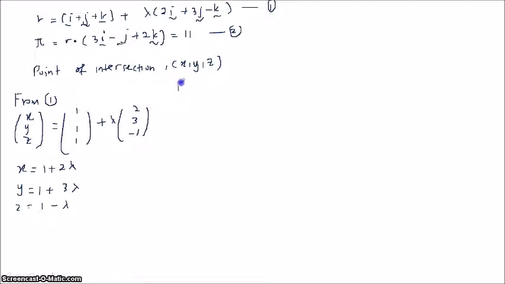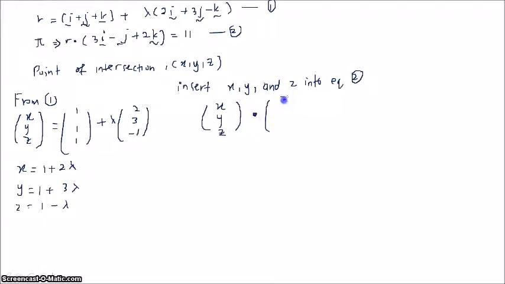Okay, so from this equation, we are going to find the value for lambda. Then we insert back into the equation of x, y, and z. So we insert x, y, and z into the equation of the plane. Can you see there, equation of the plane? So I expand the equation of the plane. Here is dot product. So r of the plane will be equals to x, y, z. Okay, and a dot, and then we have the n, normal. So 3, -1, and 2 is equals to 11. So I dot product this, the left hand side will get 3x minus y plus z equals to 11. So I insert the x, y, and z value to get the lambda value.